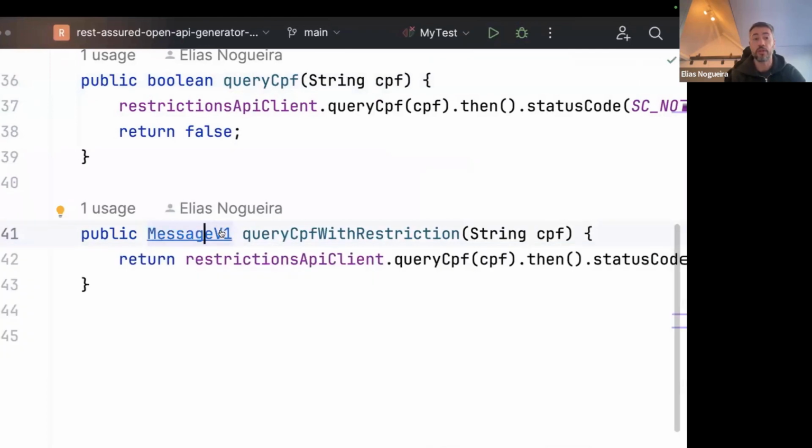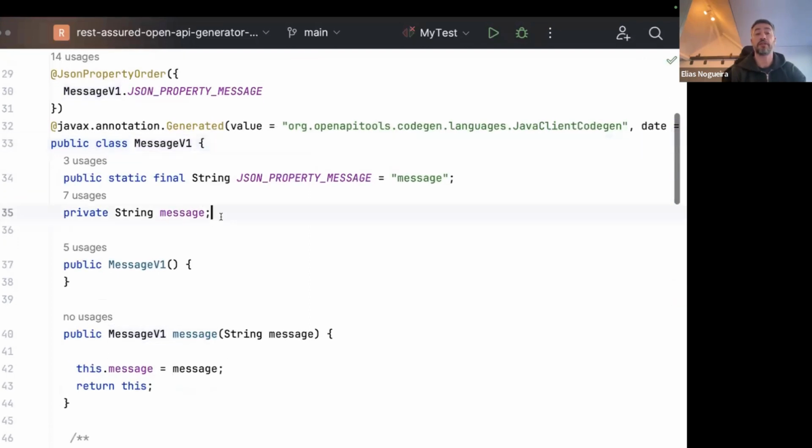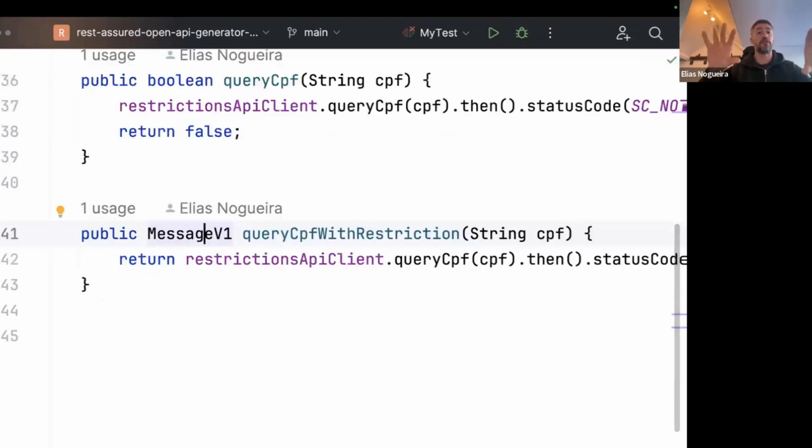And this message v1 is a class auto-generated by the OpenAPI generator, which has the message here. So instead of me creating this class as well to match my response using Rest-Assured, it's already auto-generated. So I'm just now defining the architecture of my tests.